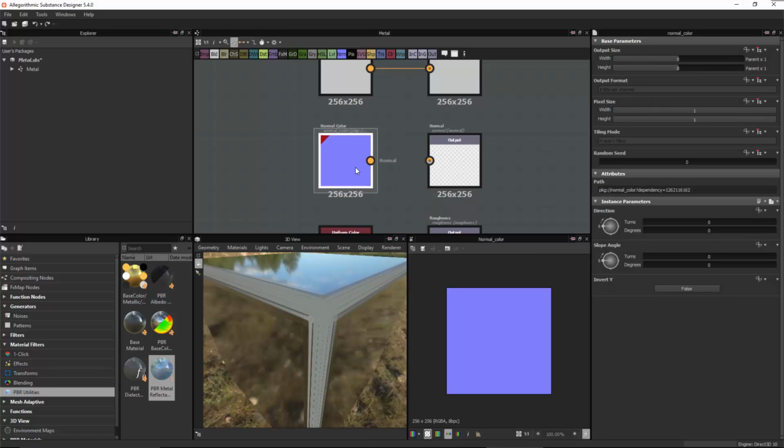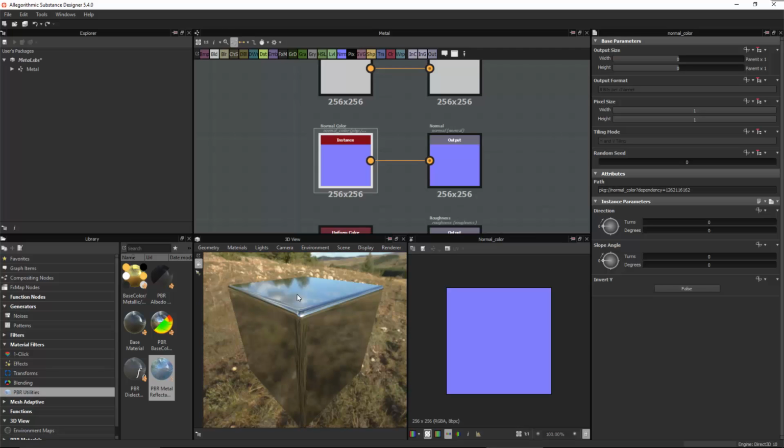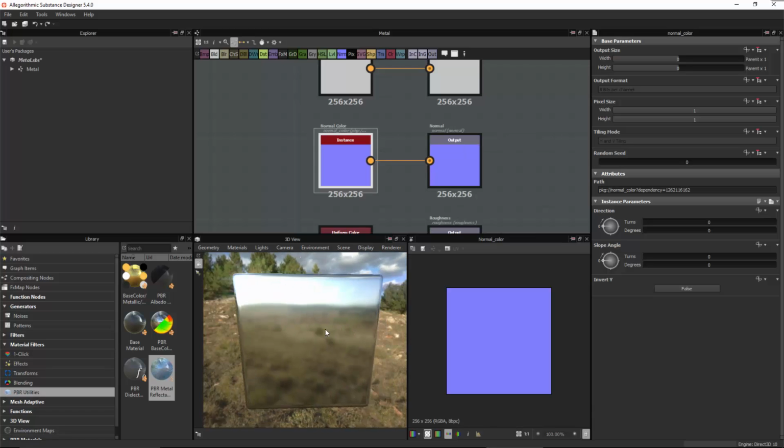And what this does by default is just give me a blank normal. So here I'm going to make the connection to my normal output. And when I do that, you can see that we're now feeding normal information, which corrects the shading error that we had. So now we have just a basic metal material. So at this stage, we have a very basic material and it's pretty boring.